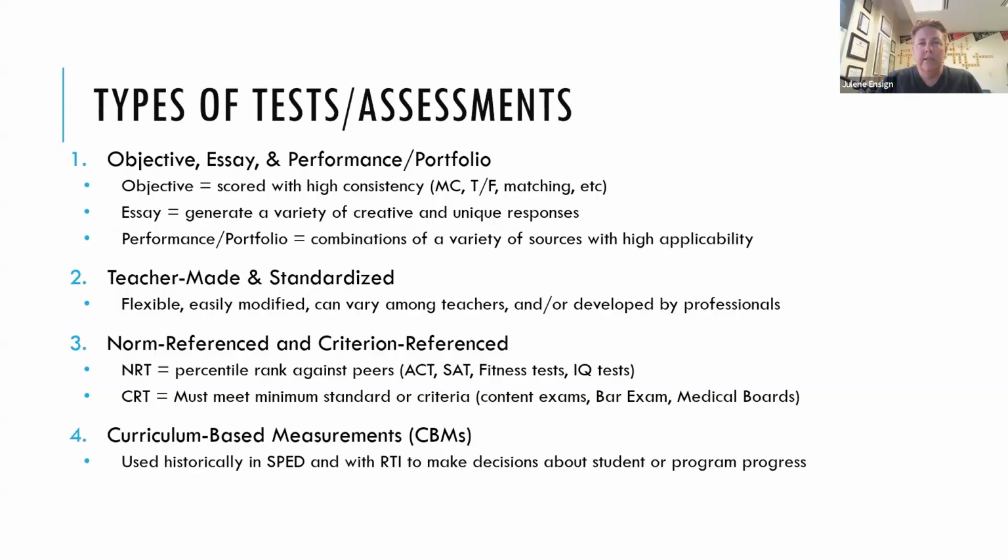A criterion referenced test pits your responses against a set standard. So when you take the content exam for your MAE discipline, you have to have a passing score, and you'll know what the cut score is for your discipline, but you have to be at or above whatever that cut score is. That is the standard. So criterion referenced is like meeting the standard. Bar exam, the NCLEX for nurses, medical boards, there is also a minimum passing score on those.